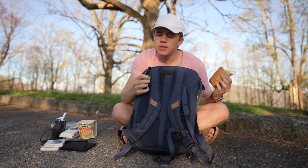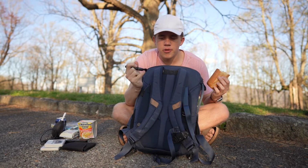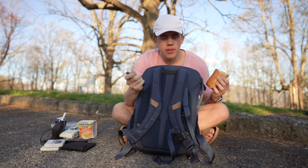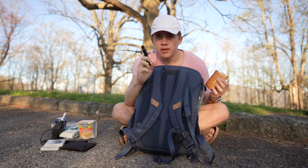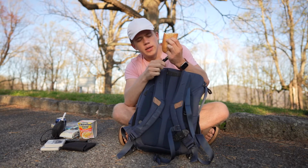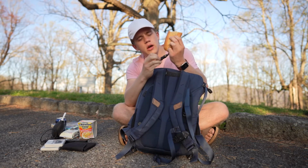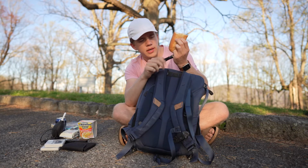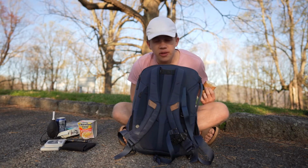So a lens pen is great. You actually take it and it's got a charcoal brush on one end, which you can rub against your lens surface. I wouldn't trust a lens pen on your sensor, but I suppose you could try. And the other end is a microfiber tip, kind of concave cloth surface, that you can get oils off of your lens with, or your filters for that matter.